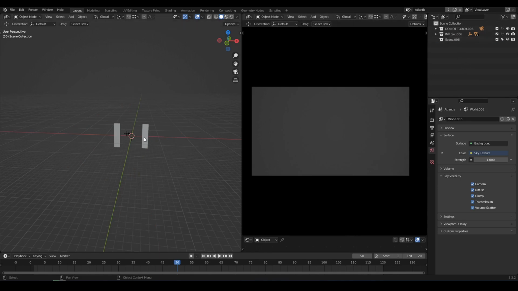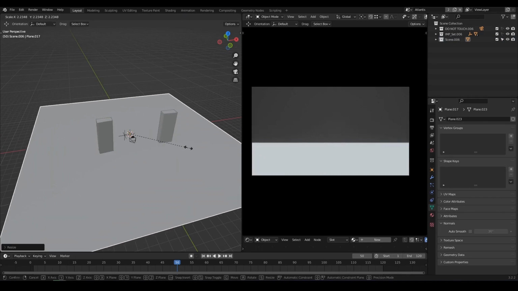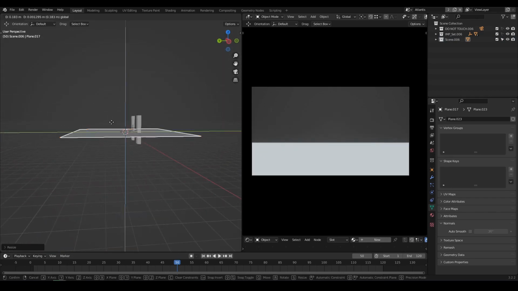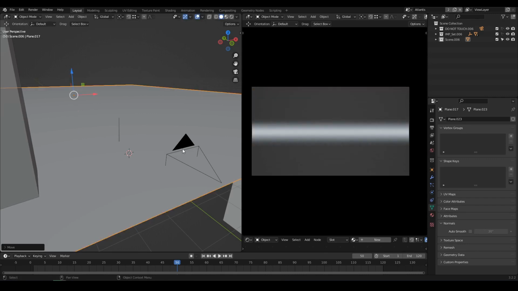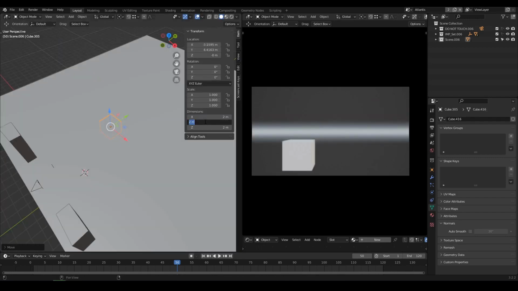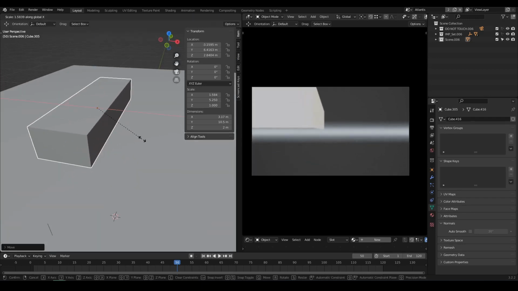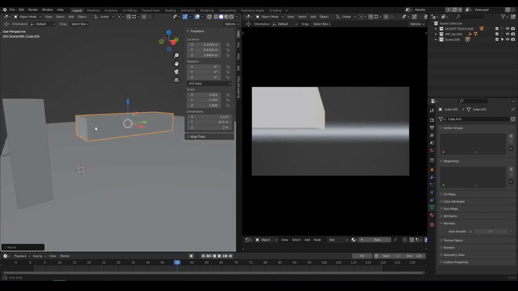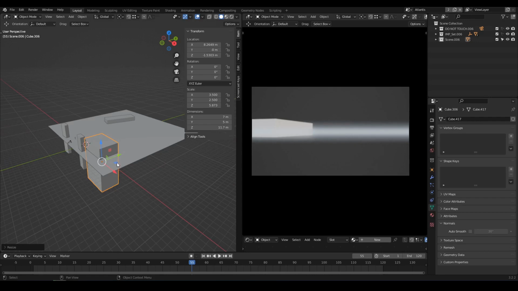Okay, so I'm starting very simple with a flat plane, which I'm gonna use like this, just being displayed quite in front of the camera, in the middle, and now I'm just adding two elements, some kind of large and long cube on the side, and some kind of building-like cubes far in the distance.